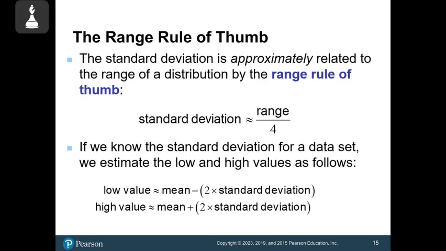One other thing we can do is, if we know our mean and our standard deviation, we can go backwards and figure out where we would expect the range to be, a low value estimate and a high value estimate. If our standard deviation is the range divided by 4, then our low value could be estimated by taking the mean minus 2 standard deviations, and the maximum value by taking the mean plus 2 standard deviations. We're going to try both of those on the next few slides.